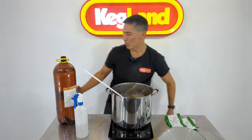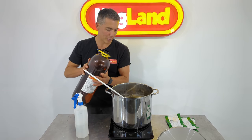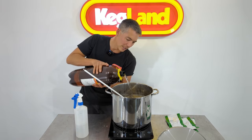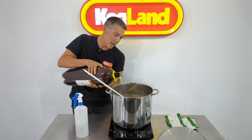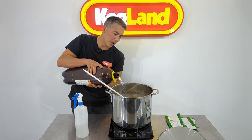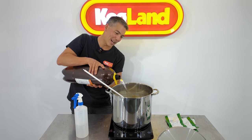Okay, so I've got some cold water here in this Oxybar 8 liter keg. Obviously, you'd just pour it straight from the tap at home, but I don't have a tap in this room. So I'm going to pour as much in here as I possibly can fit in the pot, keeping in mind that I've got to pour out of the pot later as well. I don't want to overfill the pot and make it really hard to pour from the pot to the fermenter.